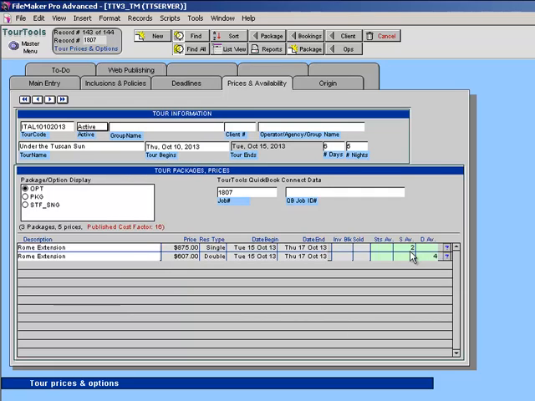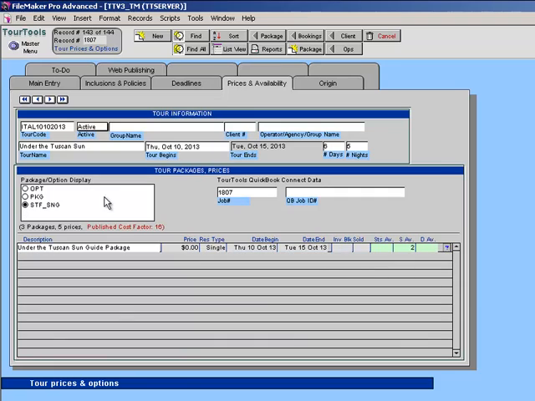We have 2 singles available and 4 doubles available. And we also have a staff single. This would be a package that you've created specifically for your tour manager. You might be wondering why you would do that. Well, the tour manager uses inventory. If you have 20 rooms booked, you would reasonably expect the tour manager to stay in one of those rooms.